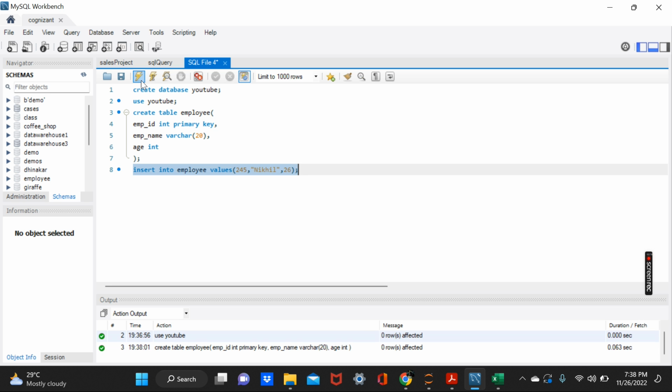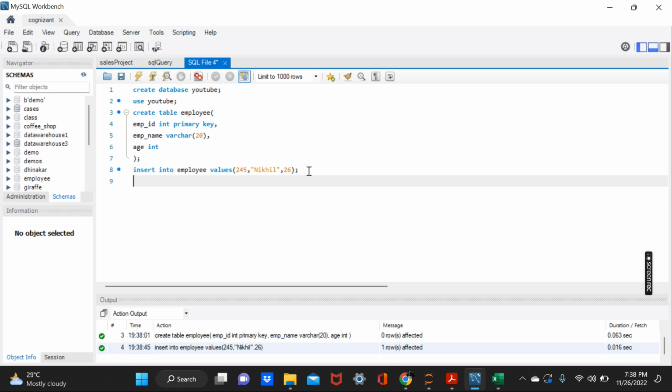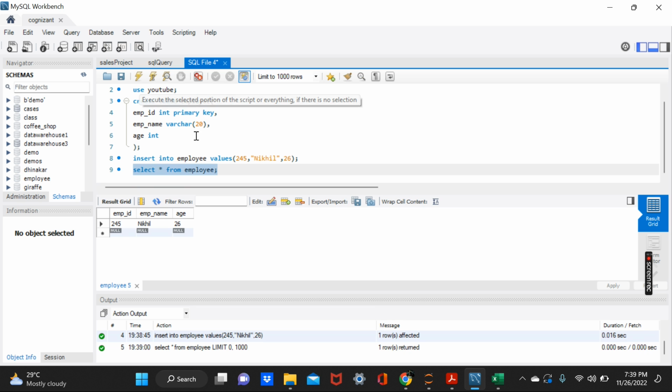If I run this command, you can see in the message that one row is affected. If I select the data from the table employee, it gives the correct output.